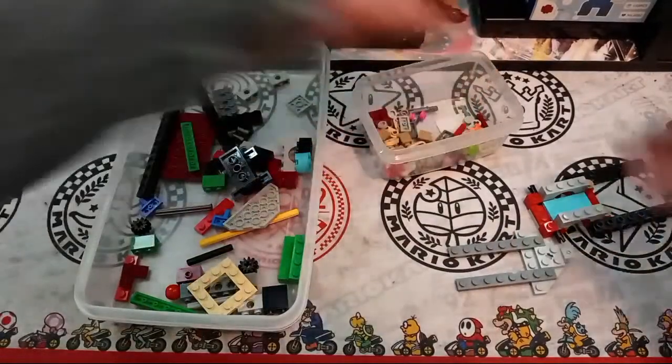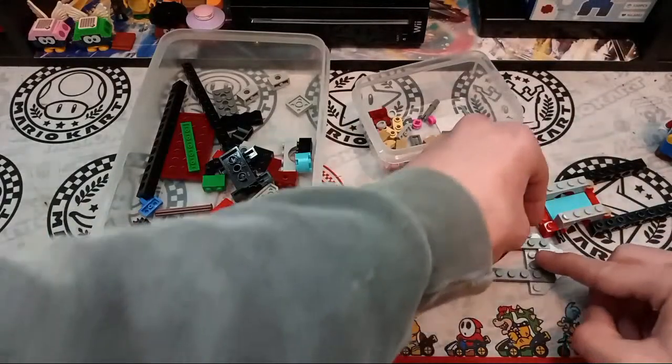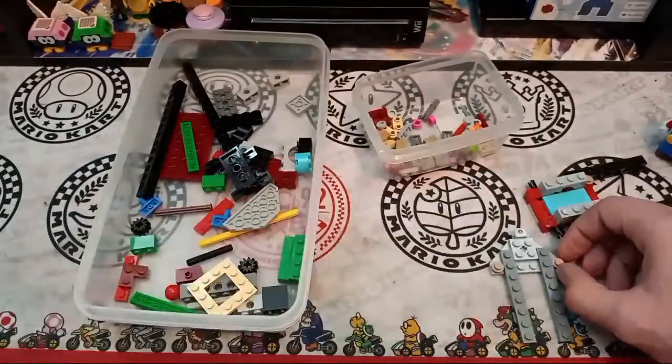Oh, we need 2 more studs there. Either side. Oh wow, we've got 3 people watching now.